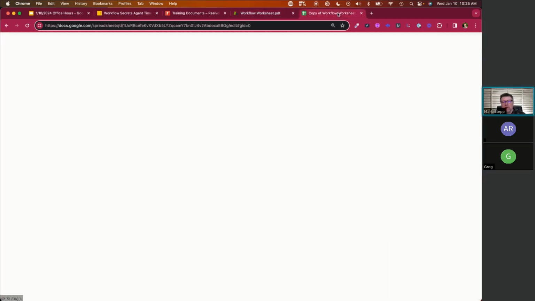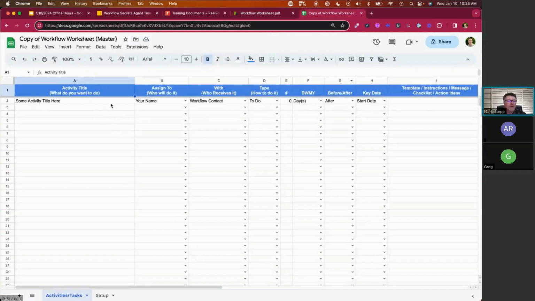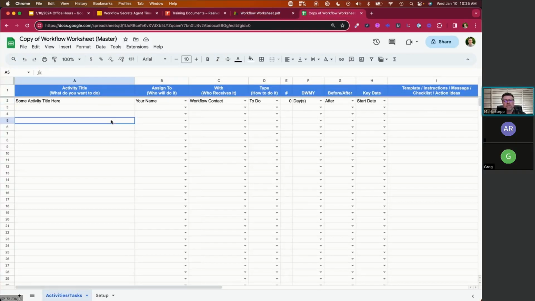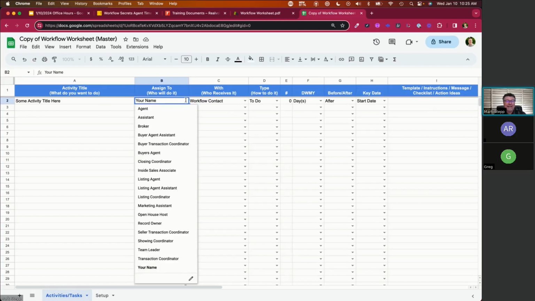Now, if you prefer to do it on the computer, we've got a computer version of this through the spreadsheet version. Same type of thing. You can write in who it's assigned to as far as your team members by role. And this is, again, a good thing to do even though you may be a lone agent, a single agent, no team. If you did have a team, who would do this piece? Is it the assistant? Is it the listing coordinator? Whatever. Identify those tasks ahead of time so that you know where all your work is needing to get done.